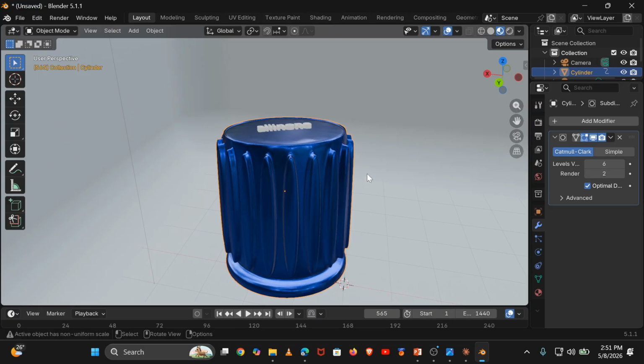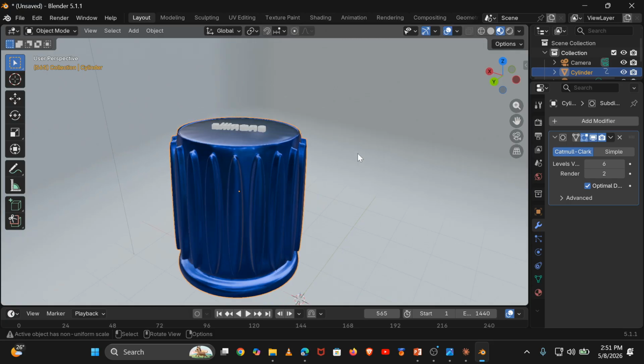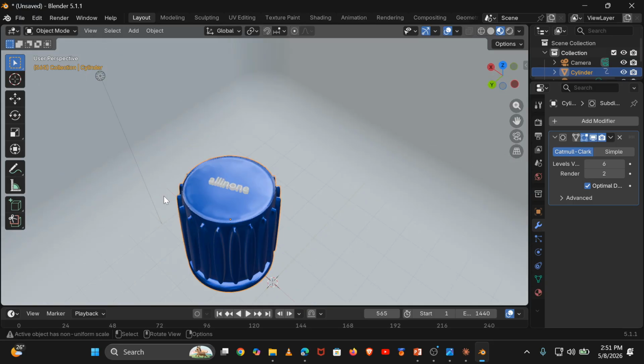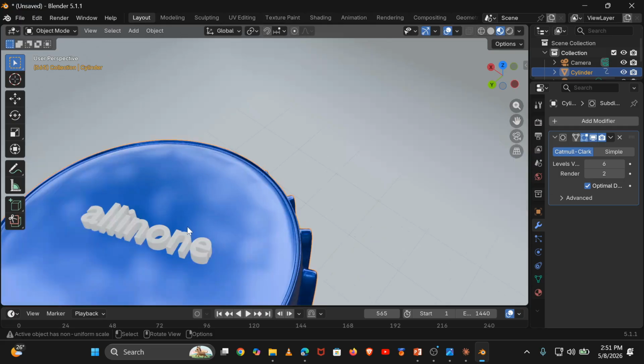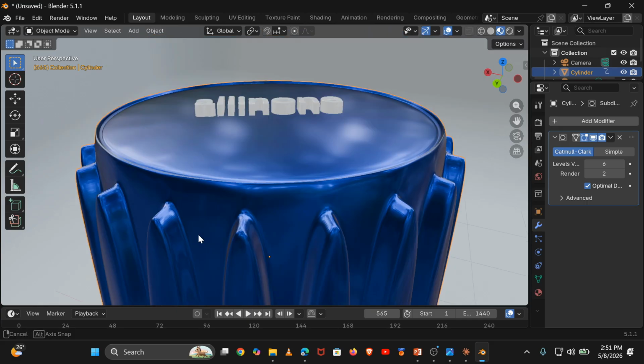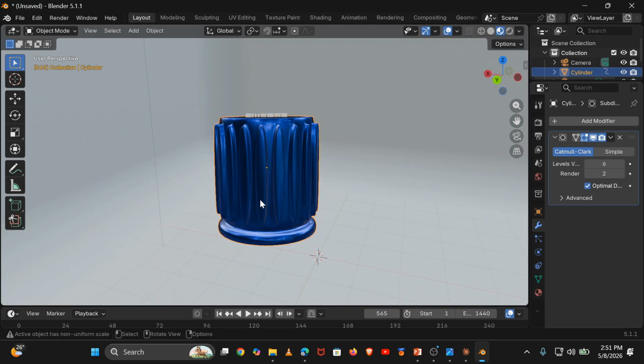So it is better that we use that Claude AI to make it happen. And when you rise up to that level, you can see how our object is behaving. It is becoming smoother, but it requires too many loop cuts so that it becomes very good.